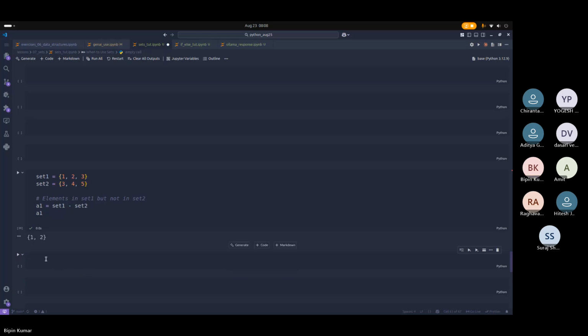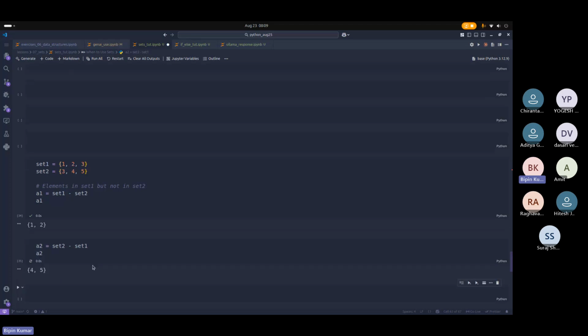Before that, let's reverse the order. If I write set 2 minus set 1, the only difference is that in the case of A1 we have used set 1 minus set 2, in the case of A2 we have used set 2 minus set 1. So let's see the difference.